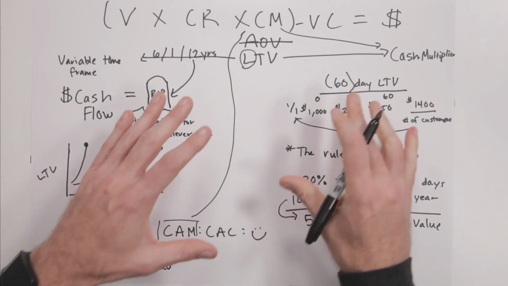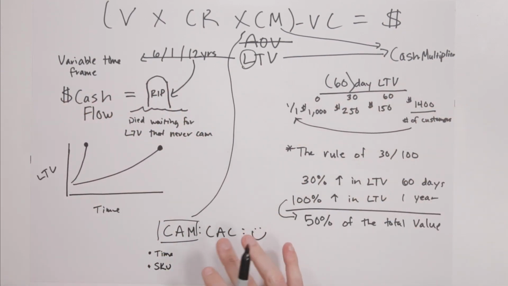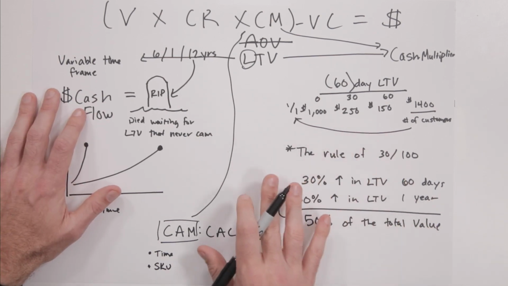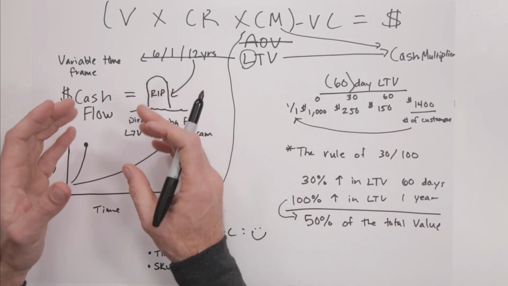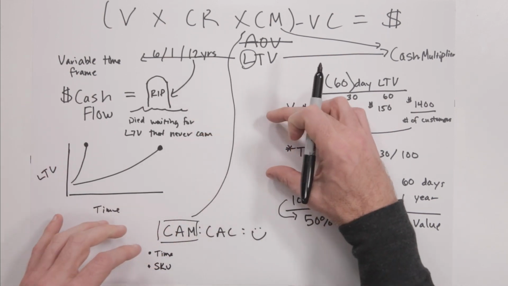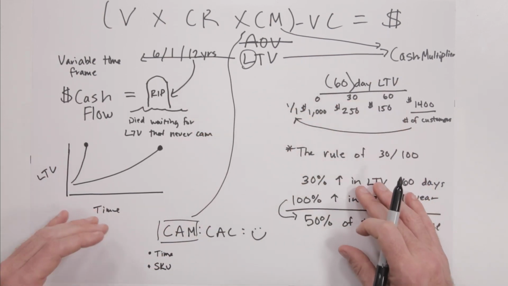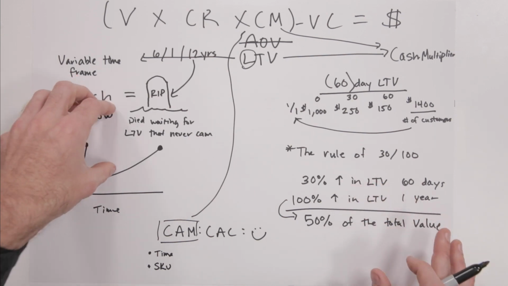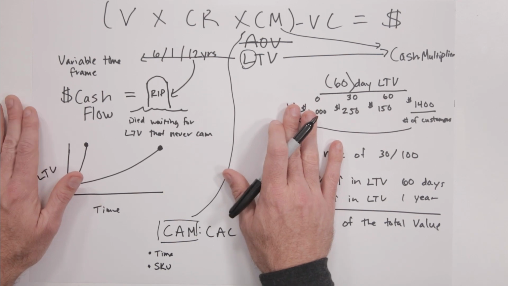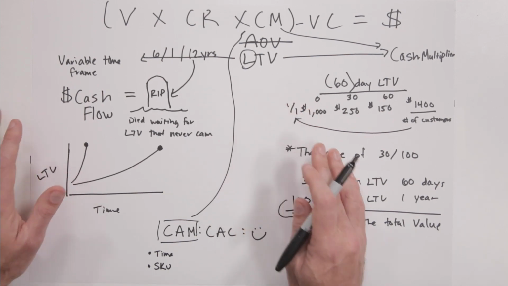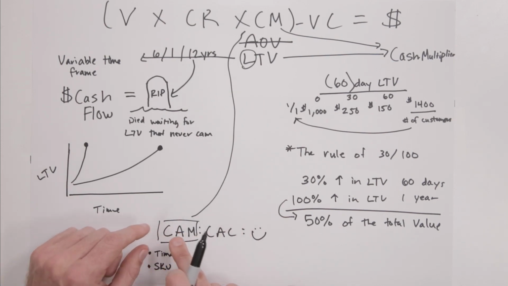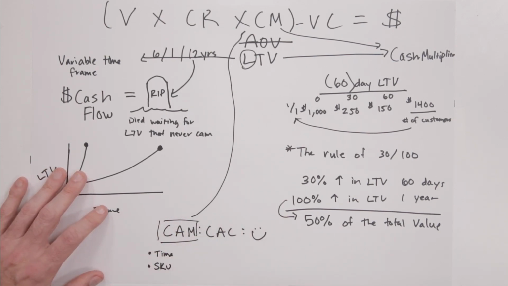You can look at first product purchased. I'll give you an example. Inside of our business, Bamboo Earth, if a customer comes in on a mini kit, which is a sampling of 5 different products, versus one individual moisturizer SKU, the CAM, the 60-day value of the mini kit purchasers, is substantially higher than the value of the individual petite grain moisturizer purchasers. So if we know that, we know we can be more aggressive on the CAC side because our CAM is better. So SKU is really valuable.